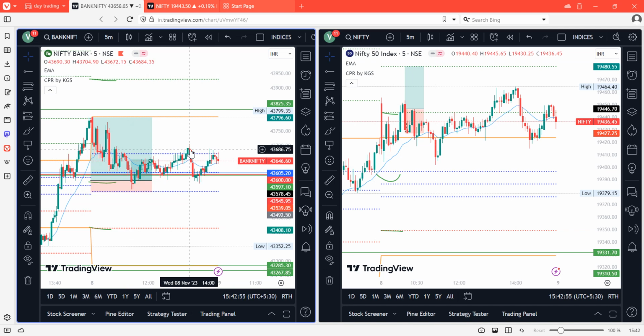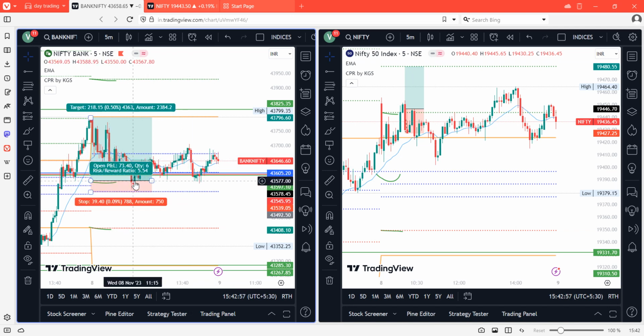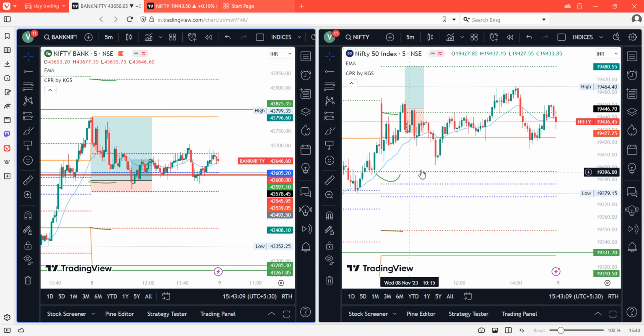Remember, I want to be bullish at this area, and here are some confirmations. The indecision candle is the number one confirmation. At the same time, it comes to my location, second confirmation. And the third one is that it is having some strong support of the initial balance low in Nifty. These three things make me take the trade in Bank Nifty.